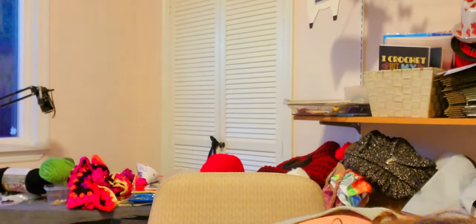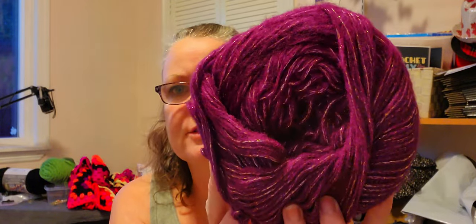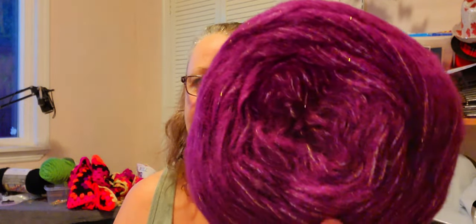What else? Then she sent me this one. This one I have not had. This is the Crystal Cake as well. This color is something I can't pronounce. Amaranth. I don't know if you guys can see it. Oh, maybe not. No. It's Amaranth. Okay. It's pretty. Let's just say that.